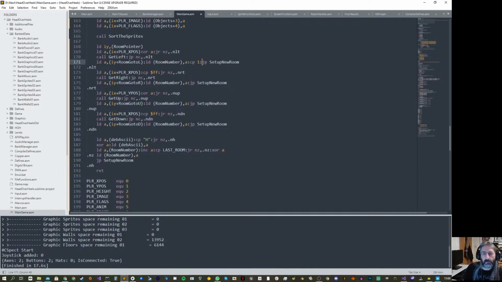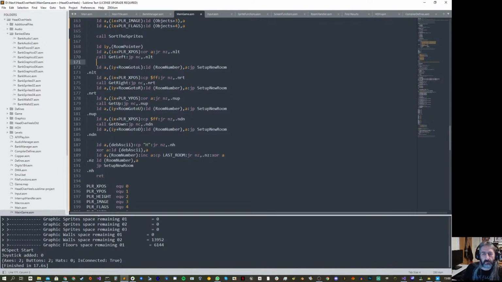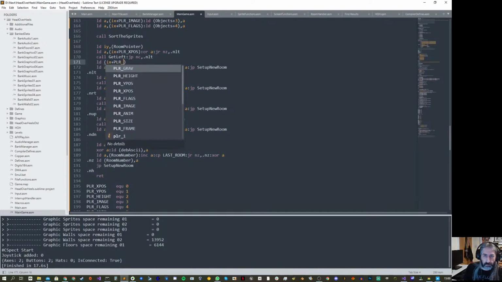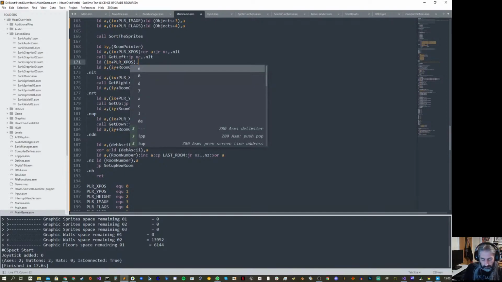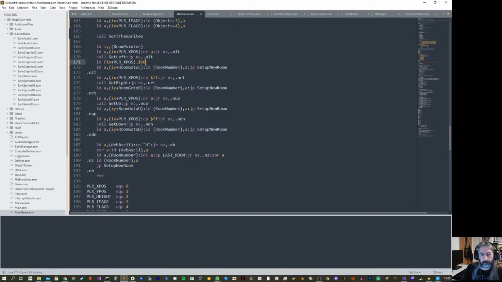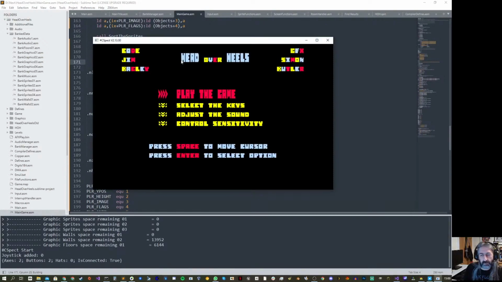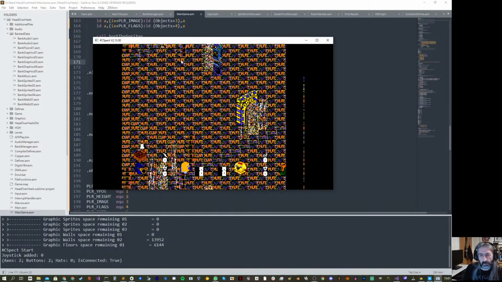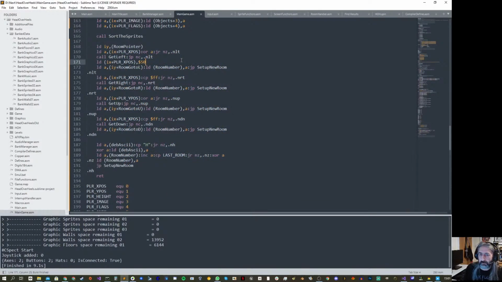So we don't need to worry about that because we know it's going to go into the right room. Then we do load brackets ix plus xpos comma 50. Just doing that for now, and then we'll set it up properly. Nope, still got it wrong.